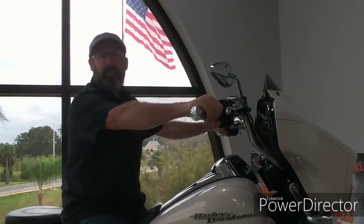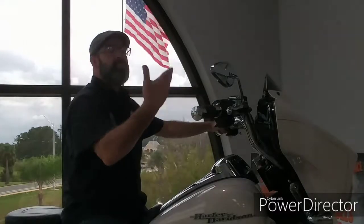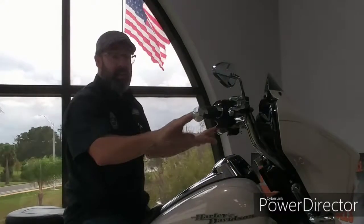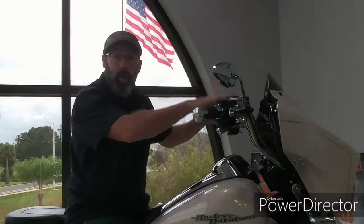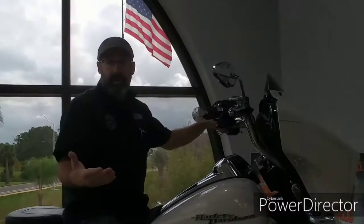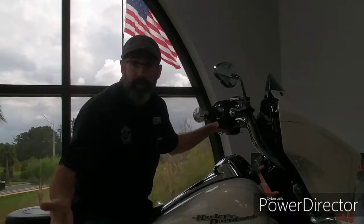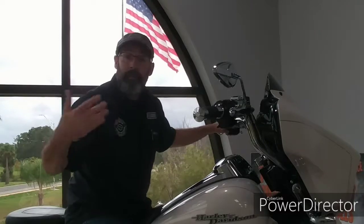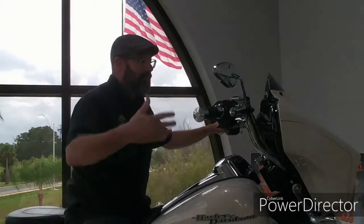Still high enough to get you comfort, but low enough so you can still enjoy a little bit of protection from the fairing. Now, they went far enough to go ahead and add custom grips and full chrome reservoirs, as well as chrome levers over here. Now these are all added values, okay? Things that don't come with the bike from the factory, and a benefit for whenever you find the right machine from the right dealership. And this is definitely no slouch.